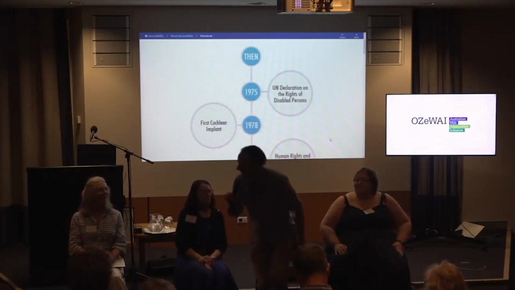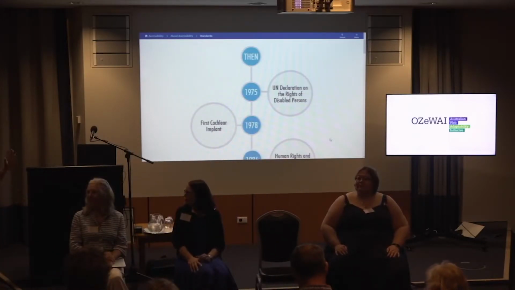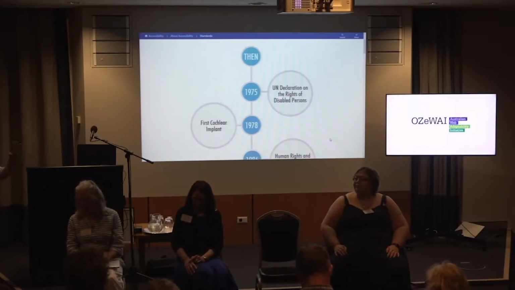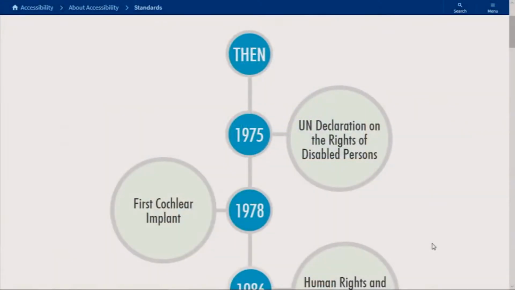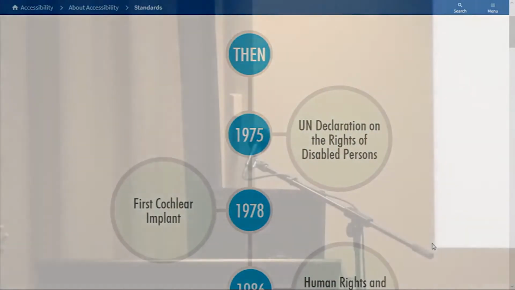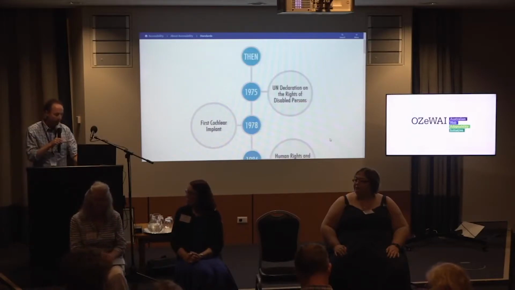I can jump in there because I think sometimes what tends to happen with the W3C is we tend to look to the W3C to solve all of these other problems which are out there. The W3C and the standards have a very important role, but it fits within a wider context of other laws and standards around the world. So I just thought I might quickly go over those.